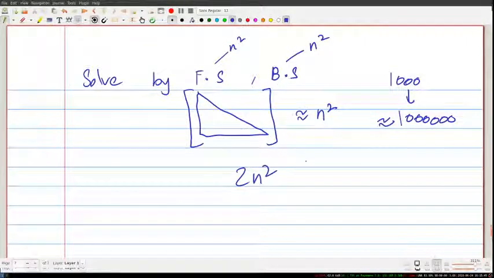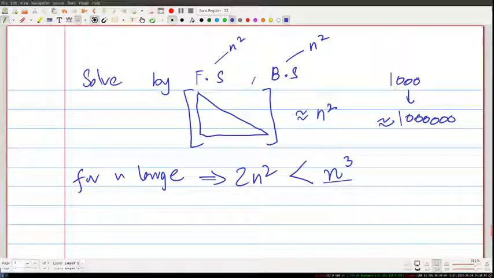2n squared is still, well, not always, but for larger systems, for n large, I can almost guarantee you that 2n squared is definitely going to be less than n cubed upon 3. And actually this is a nice little inequality which you can solve. You can solve for which n, how large is n, and see at what n my LU factorization becomes the right step to go. So that was a lot about LU factorization.